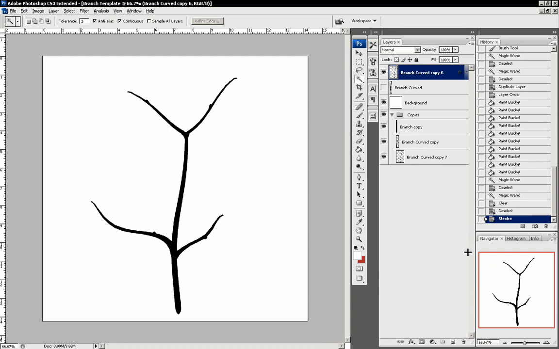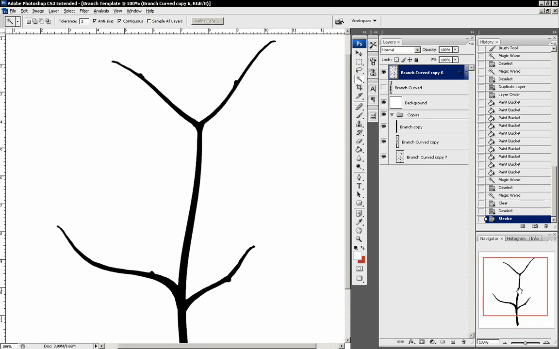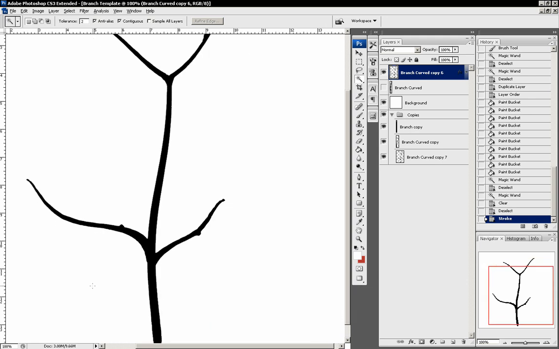But it looks like this should be good now for at least our clip map. We are also going to need to create a color map for our branch. And I'm going to be using some bark textures and scaling them down and have them fit correctly. We can reposition them so they move along our branches and kind of use the clone stamp to blend those together and create a realistic looking bark map.